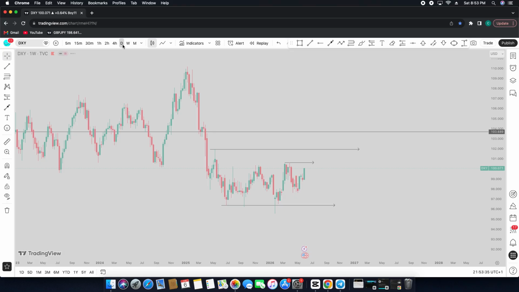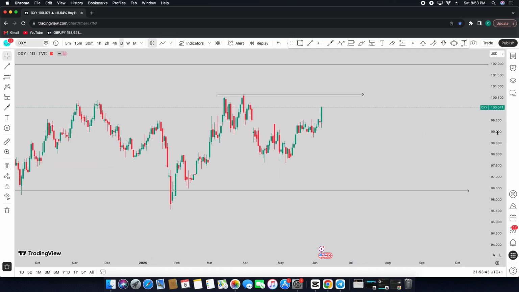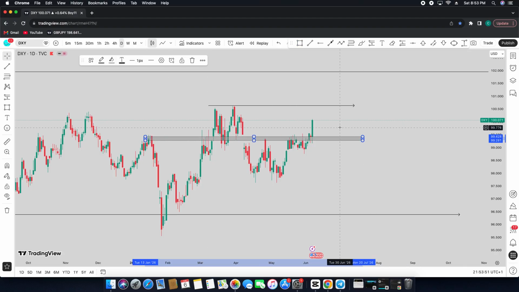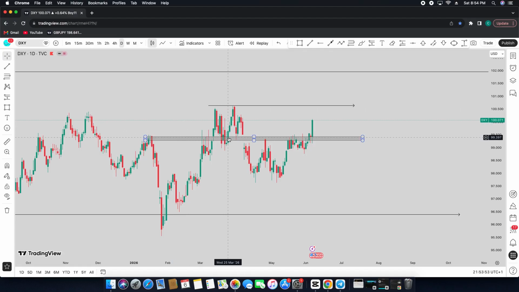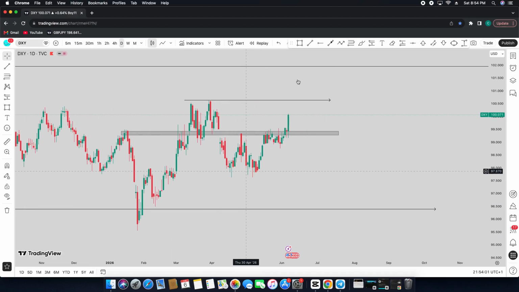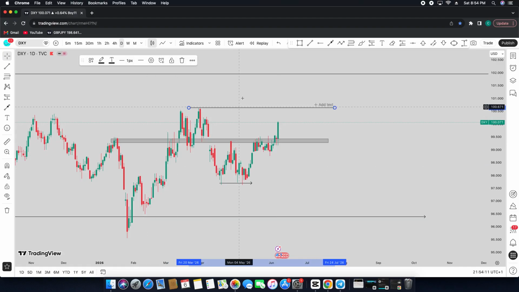So let's go on the daily time frame to see what the market is actually doing after the weekly rejection. You can see that this was our last resistance level turned support level right here. The market broke it from here, and then it just came back down and did the same thing that it did on the weekly time frame around here. As you can see, we got a double bottom here, and then from here the market just kept heading back to the upside.